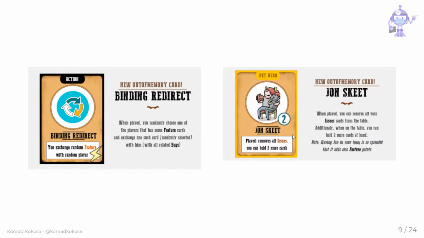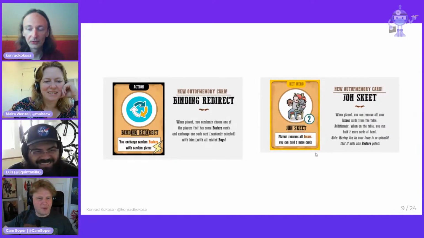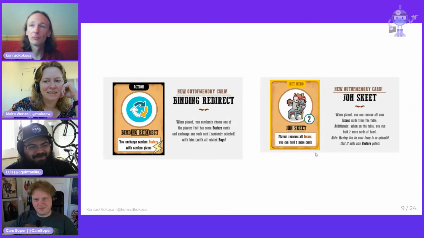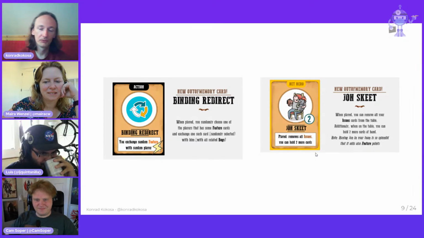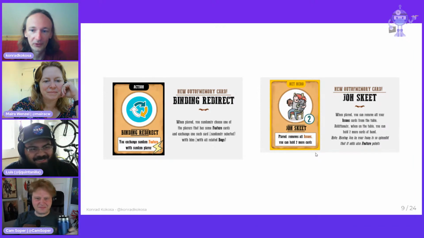There is also a concept of heroes. Every player can have a single hero on the table, and you gain some additional benefits. I was also inspired by well-known people in the .NET world. For example, there is the Jon Skeet hero card, and when you play it, you can remove all issues that other people have added against you. Anti-issues are another thing: you can add a bug to your feature, and then you get fewer feature points.